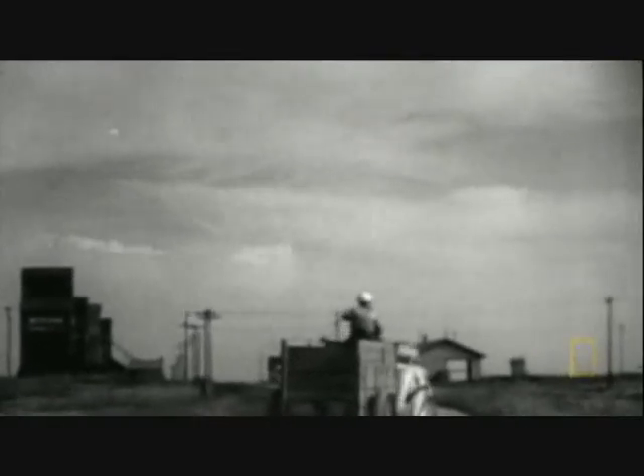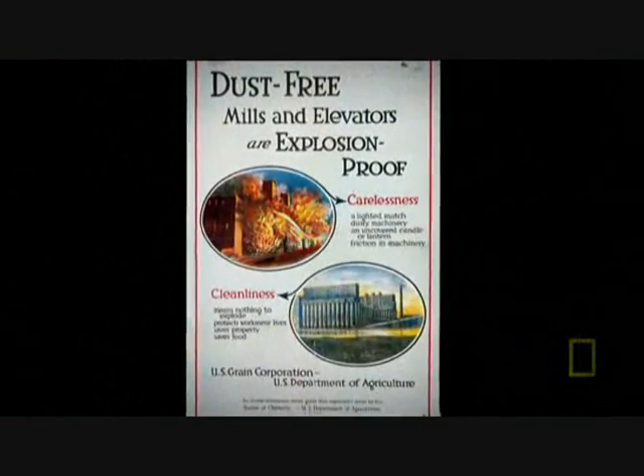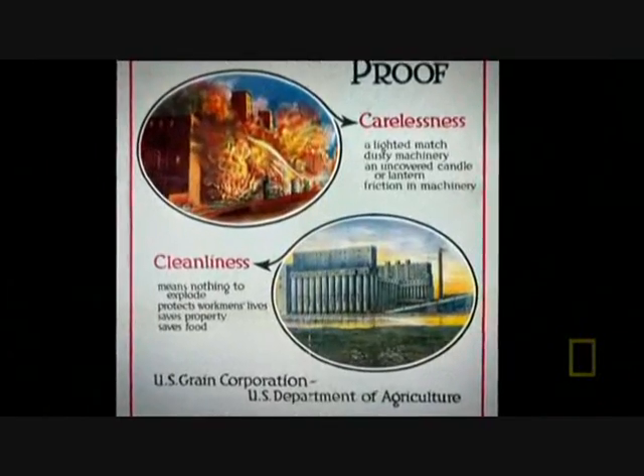Incredibly, it's the same problem that confronted American farmers in the Midwest more than a century ago. They needed strong, watertight structures to store the mountains of grain produced across the Great Plains. Huge grain elevators were constructed of wood, but highly flammable grain dust and wood were a lethal mix, as regular fires proved. They needed an alternative. In 1899, engineers in Minnesota created a revolution with concrete.